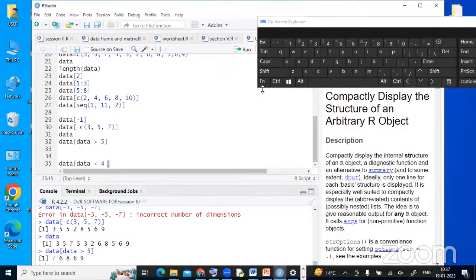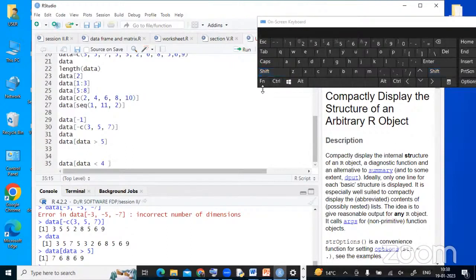What is the pipe operator? It works as an or. Or means either this or this. So it will give me the data which satisfies any one of the conditions. Either the data point should be less than 4 or it should be greater than 7, then it will be in my output.